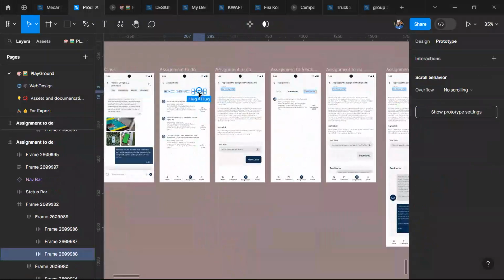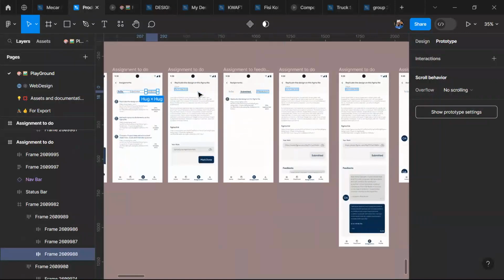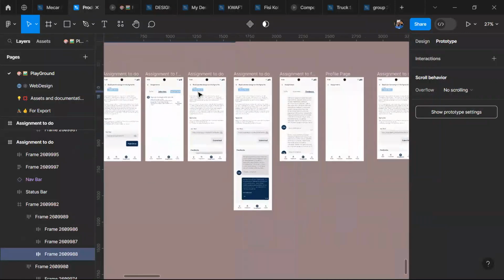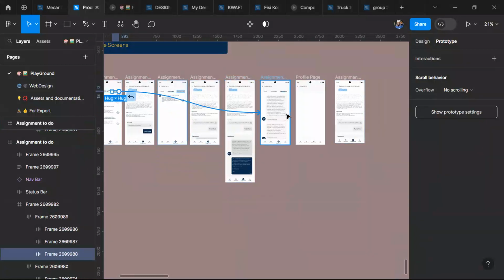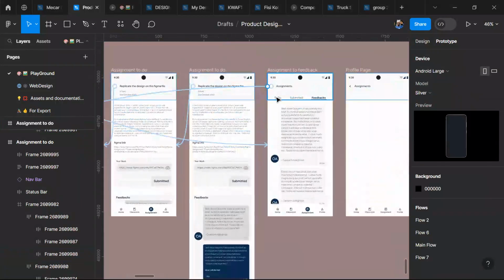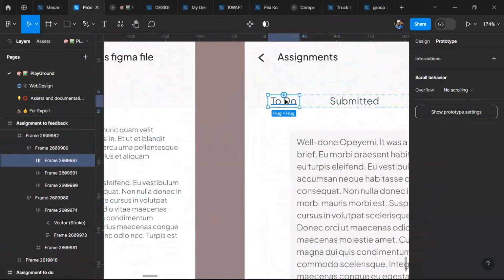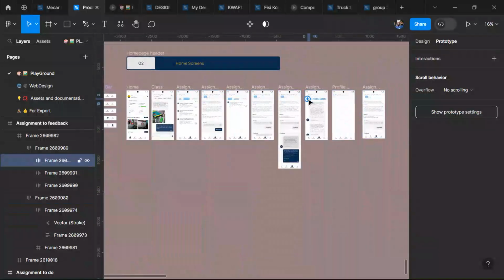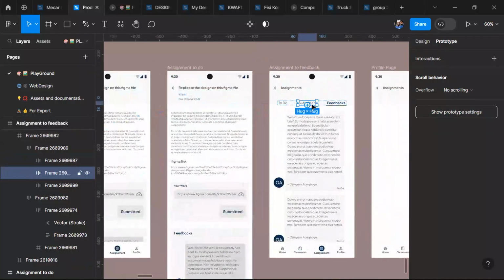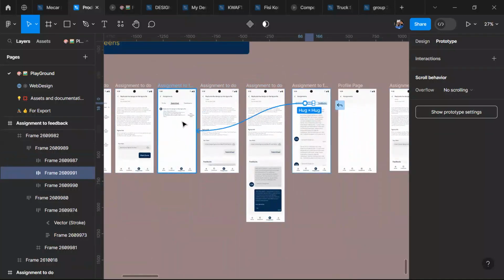do we have a feedback screen? Yeah, I think we do. So once I click on feedback, you go to feedback, and once I click on to do, you should go to do. Where's to do? I think this is to do. Once I click on submitted, you should go to submitted. This is submitted.